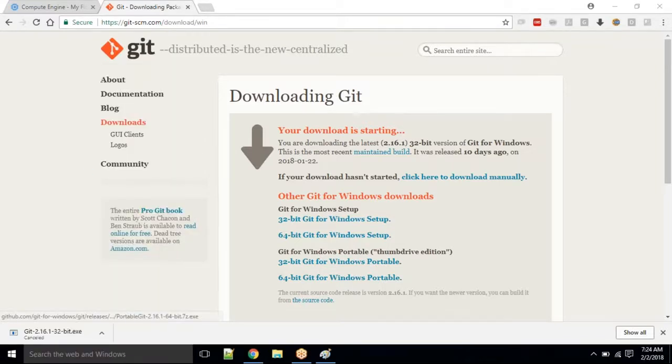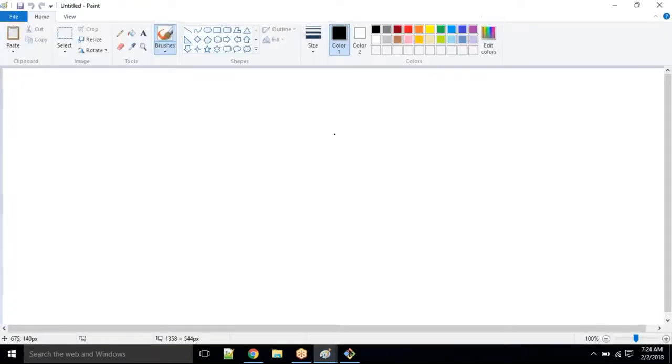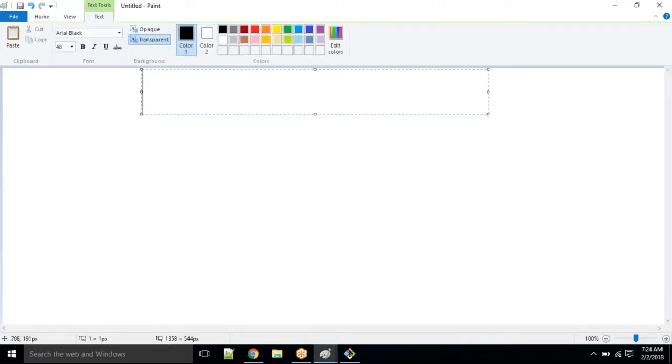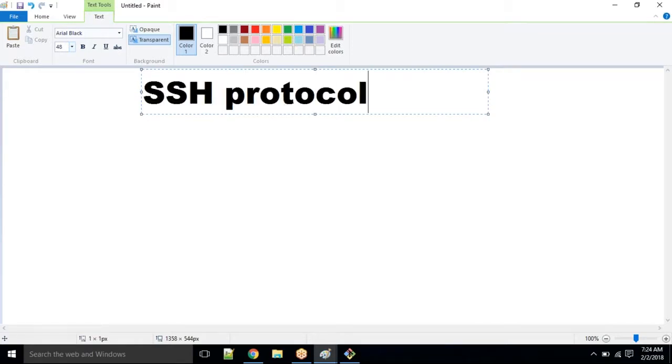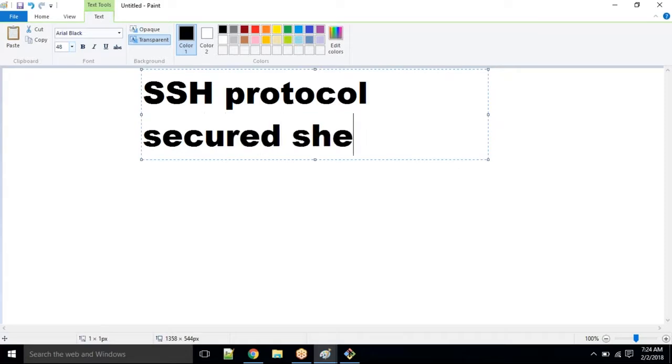Actually, Linux works on the SSH protocol. SSH protocol means secure shell. This is one more feature of Linux where your server is very much secure because of the secure shell protocol.